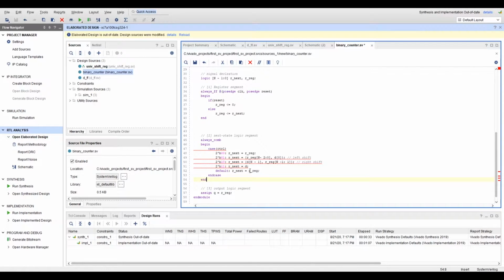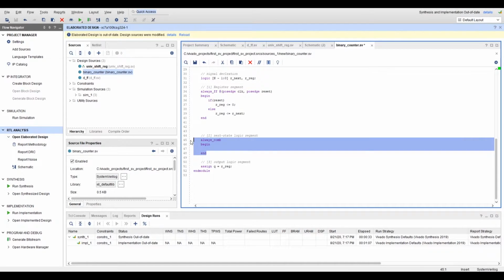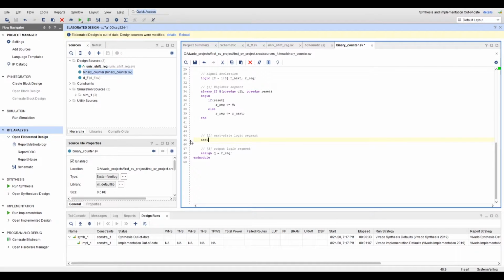Okay, so now what's different is here. This is what's different. I'm not doing that shift register anymore. What I'm doing is something else, and that something else is as simple as adding 1 to the current value. And that's basically it. You're just adding 1. Frankly speaking, you don't even need an always block in here. All you need is an assign, a continuous assignment that tells me the next value should be the current value plus 1. And that's basically it.